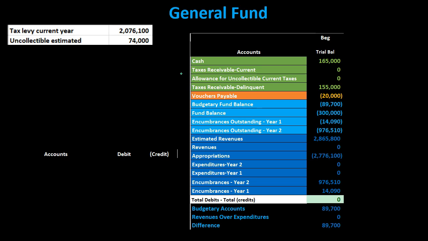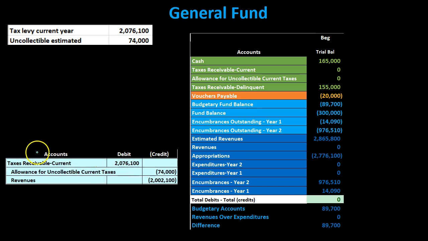And the other side, of course, we would think of as revenue. However, we're going to record the uncollectible portion at this point in time as well. So the transaction is going to be receivables going up. That's how much we levied for. That's how much we expect to get. That would be similar to us basically sending an invoice out for that amount. We think that we're not going to get $74,000, therefore making the contra asset account of the $74,000, the difference between the two, what we expect to receive, we're going to record that as revenue. Note this is pretty much an accrual type of transaction. We're recording the revenue here on basically an accrual basis.